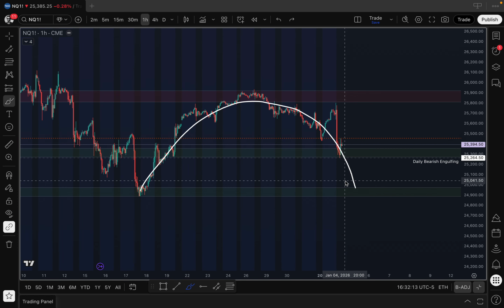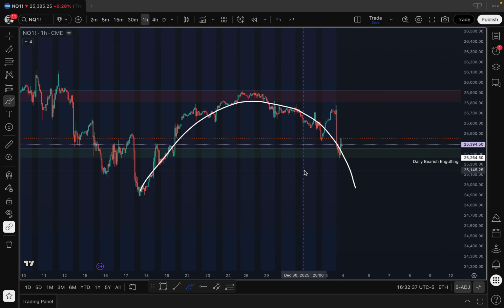Now you always have to look at both sides. Are we going to be weak or are we going to be strong? You have to look at both sides of the market. A lot of folks that are starting off in the market, they want to pick one side and stick with it, right? And just hope for the best. You can't hope in the market, right? If you hope, I promise you will lose. You will become hopeless if you do that, okay?